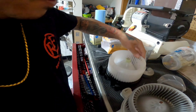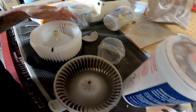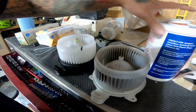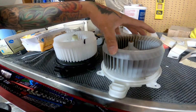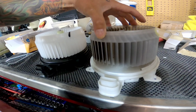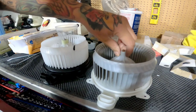Here's the old one. It looks good already, but I'm just going to show you guys. Yeah, bolt holes are in the same area. This here, the vent. I will tell you, by looking at it, it's already crooked looking. This wobbles a lot. It has a lot of play in there. It's not supposed to do that. Meaning that's why it was making all that machine gun sound, that vibrating sound. It's just bouncing back and forth.